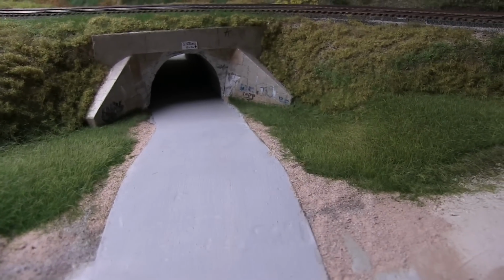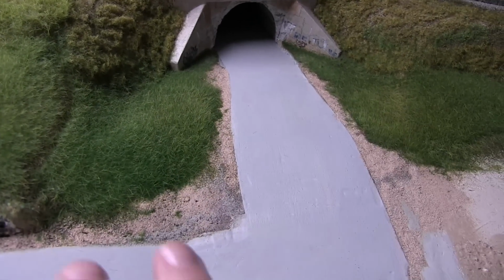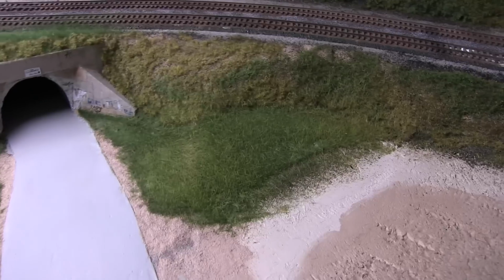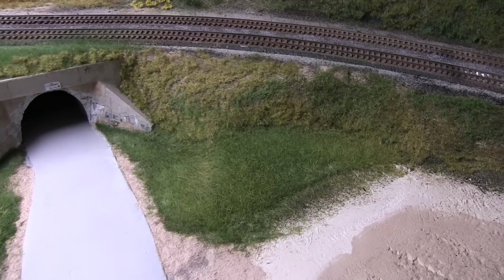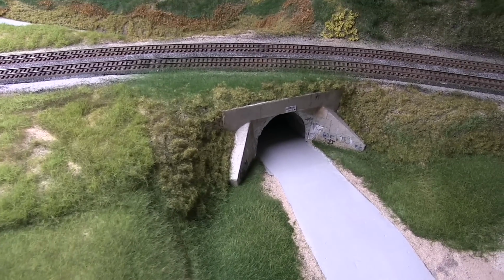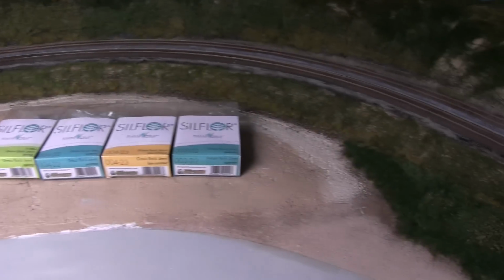kind of down here along the road to give a little bit more of a grassy look. And I'll probably even come back in here and sprinkle some dirt in there. You can see how it's kind of around the road. It's kind of barren there with just the earth showing through. Then I can come back with some tufts and fix it up, and then maybe come back in here again and add some dirt just to give some bare spots throughout there, which I probably could have done without putting glue down, but I just got it out and went hog wild on it. So there's some more work to go on this, and then probably put some tufts in along the road here and there, and then I've got to figure out what we're going to do for the field.